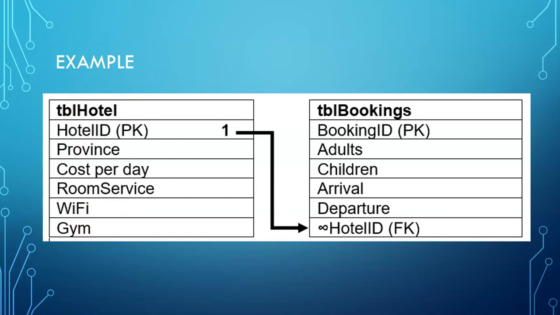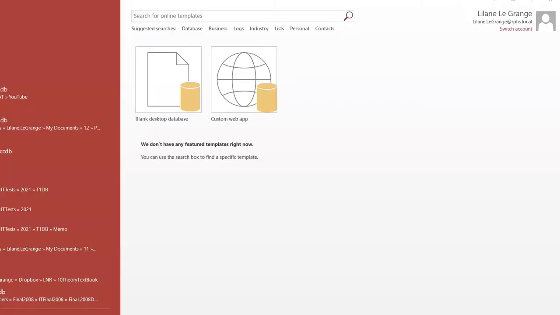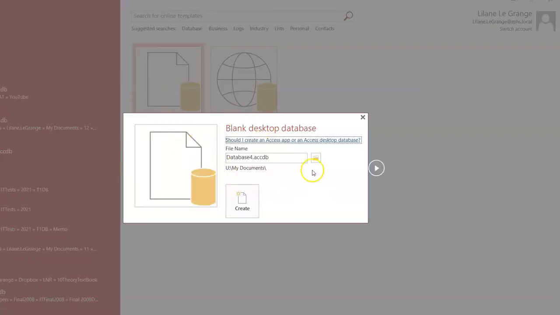At this point, ask your teacher if they approve and get some advice to make sure that you have a normalized database. Once you have your database approved on paper, you can go into Access, single click here on Blank Desktop Database, and this will pop up. Here you will select the folder or browse to the folder where you want to save this database.